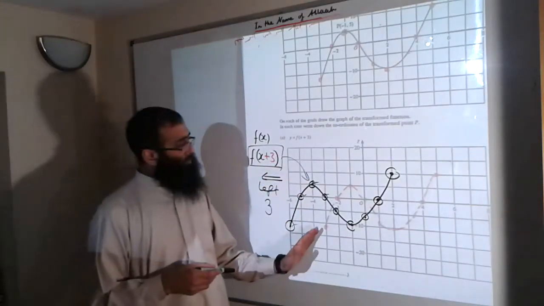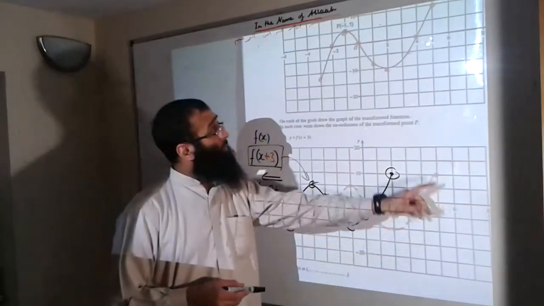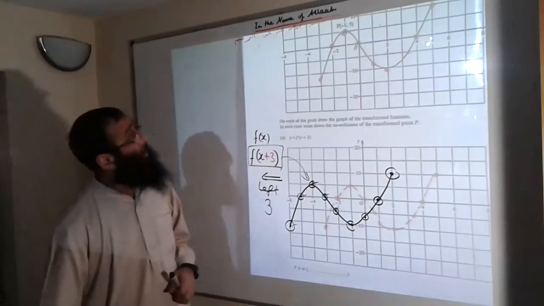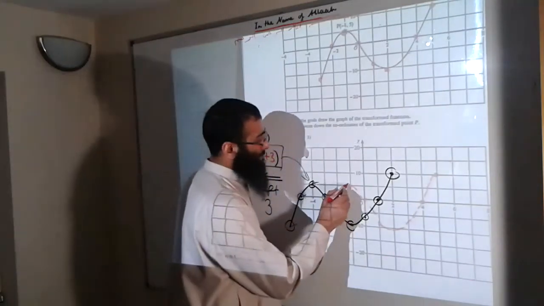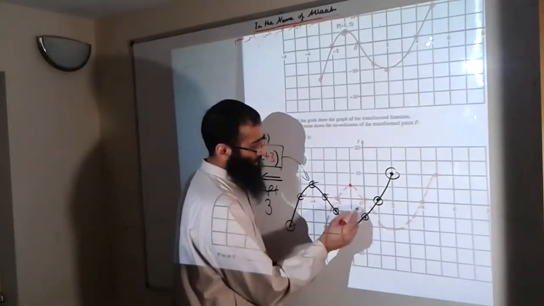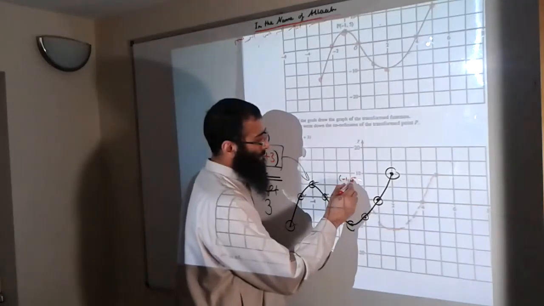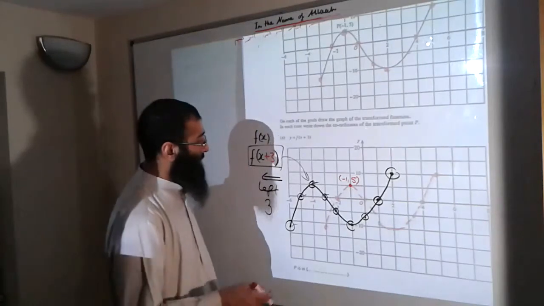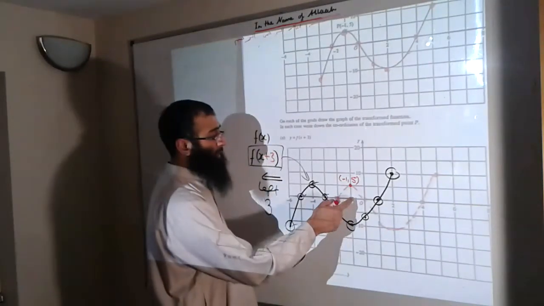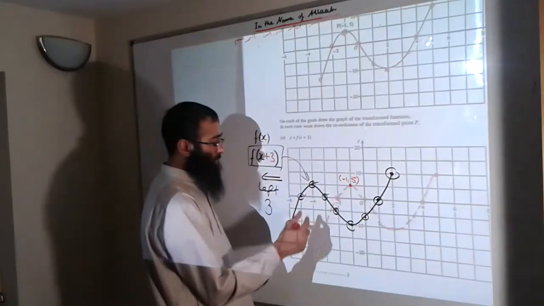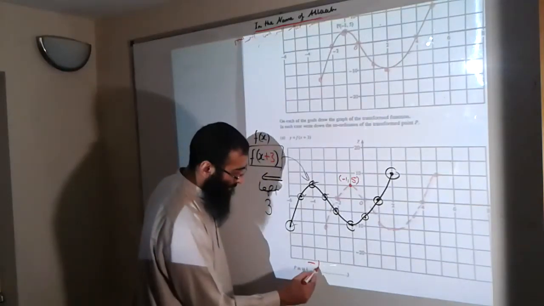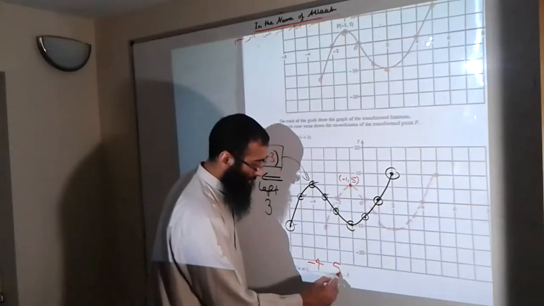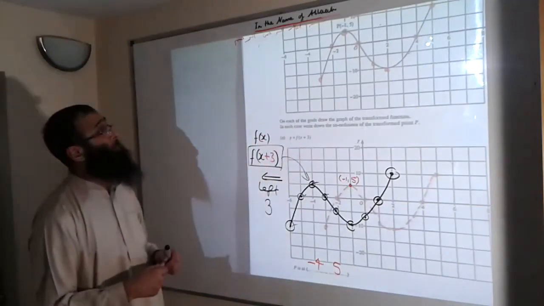So, our original function was the dotted red one, which has been copied from above down to here. The original point P was at minus 1, 5, and we now need to tell the examiner where that point P has gone to. So that minus 1 has become minus 1, minus 2, minus 3, minus 4. So it's now at minus 4 along the x, and the height hasn't changed, so it's still 5. So that's the first one done.